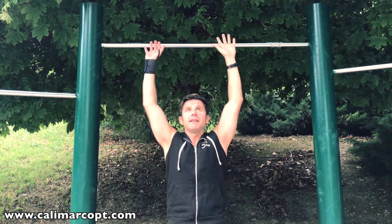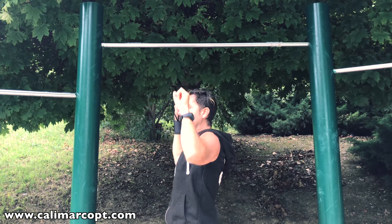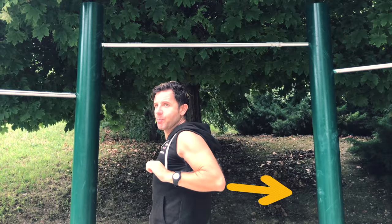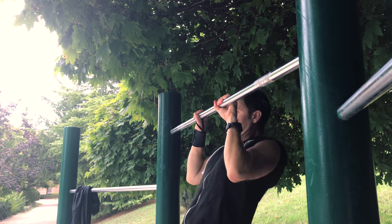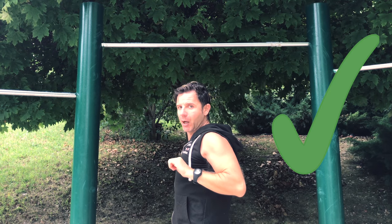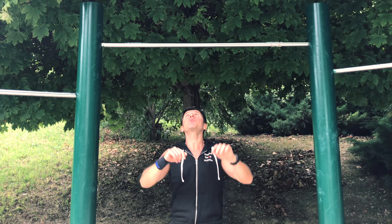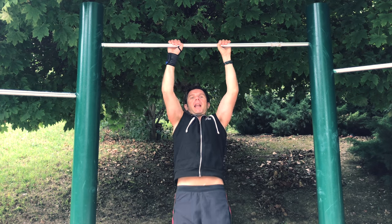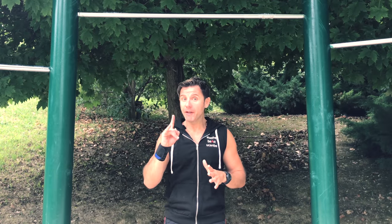If we invert a pull-up, it's just the final part of the military press. From here we pull down and push back — like if you want to put your elbow in your rear pocket. You do like this, below, and you touch the chest. I will show you just one rep.